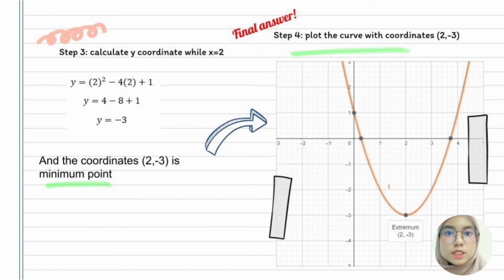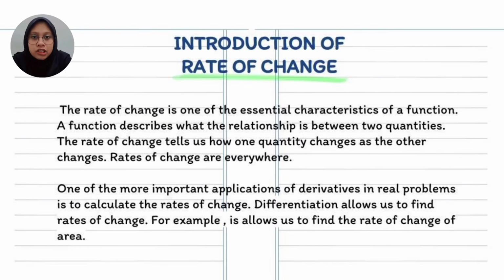Now let's confirm this by looking at the function curve. If we plot the curve y equal to x squared minus 4x plus 1, it would look like this. Looking at this curve, we can see clearly that it indeed has a stationary point with coordinates (2, negative 3). In fact, it's the global minimum point, and at this point the derivative dy/dx must equal 0. Furthermore, at this stationary point, the tangent to the curve is horizontal. And there we have it. That's how we can find a stationary point. Thank you.